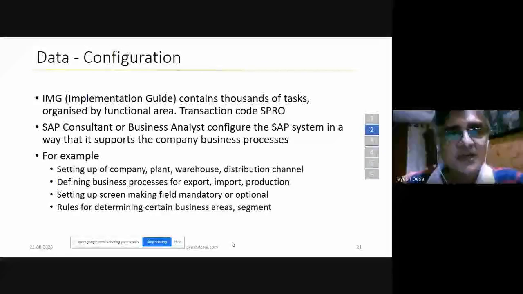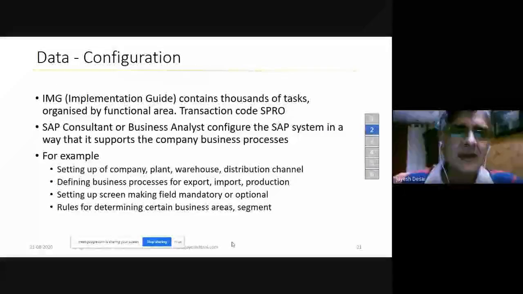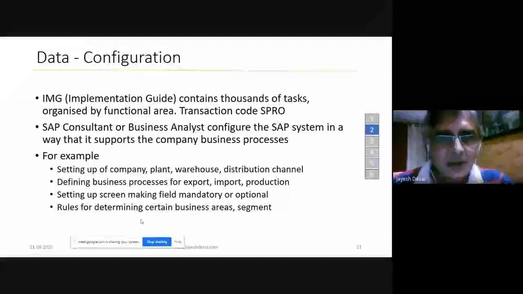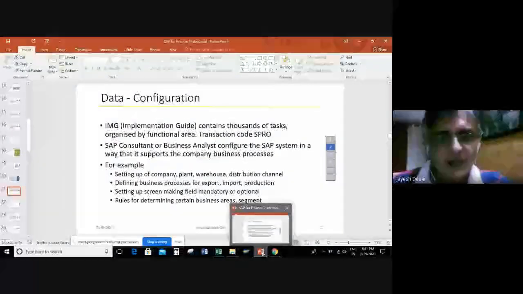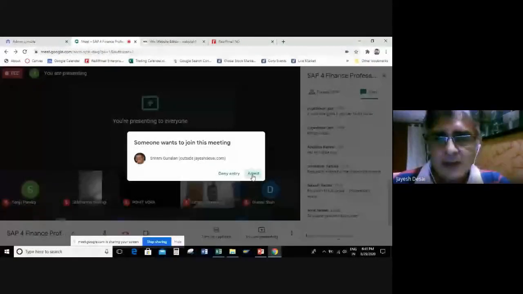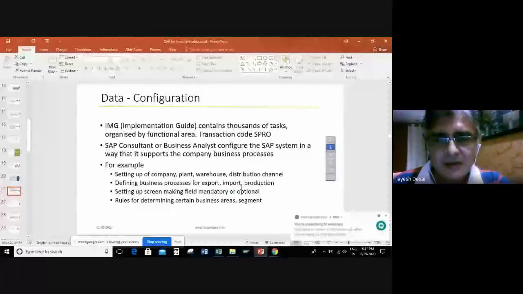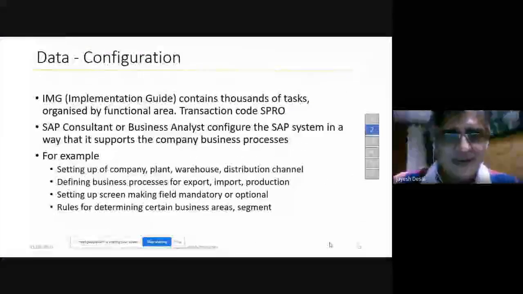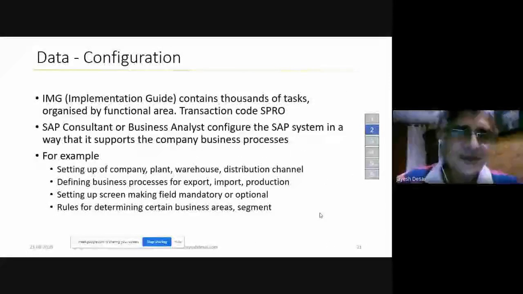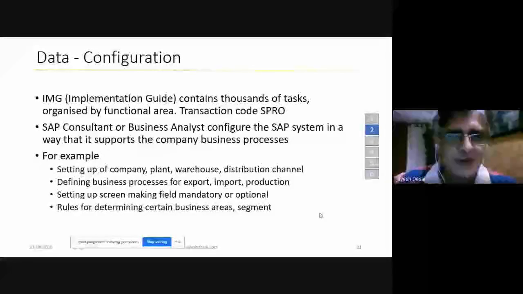If you want to set certain rules for determining business area based on a combination of certain objects, and you want to frame a rule, then again, for setting up those rules, configuration is needed. So it's a huge work, and that's what the SAP consulting profession is all about, building this enterprise structure and configuration.